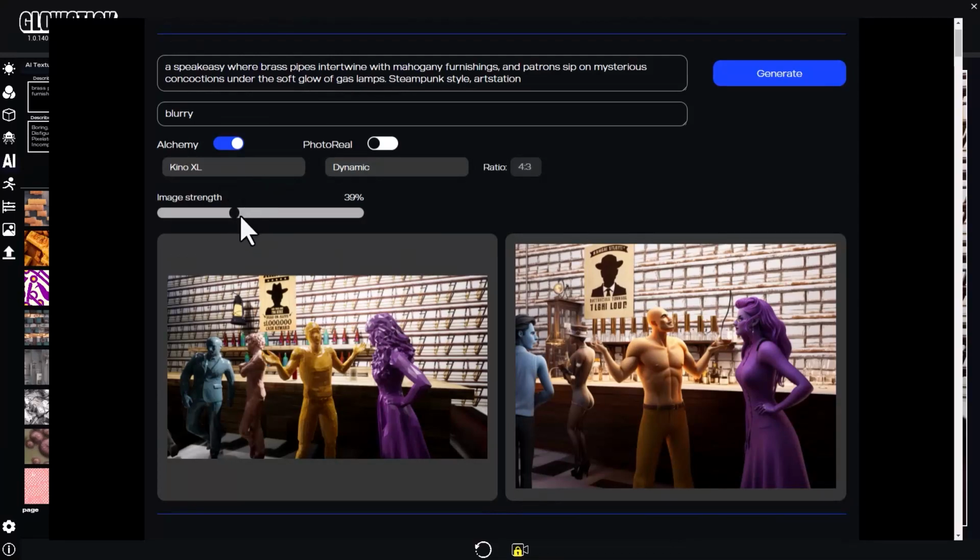All right, let me do this. Let me try at like 23% to see if it doesn't make them all the same color, like the whole body the same color, and only uses the colors as the reference for clothing and things like that.